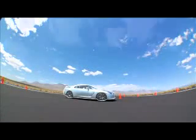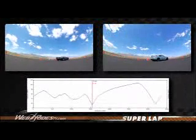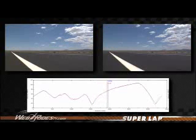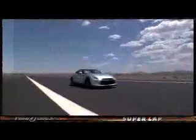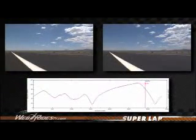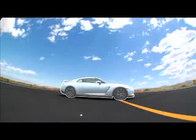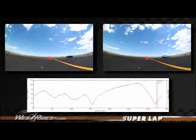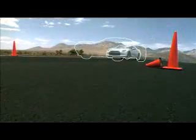The GTR is able to brake later into the turnaround, and as a result cuts the lead in half to only 0.2 of a second. Out of the turn, the Ford pulls away, but at their max speed on the back straightaway, the GTR clips the lead down to a little over 1.5 tenths behind the Ford. The superb braking into the last turnaround allows the GTR to gain even more ground on the Ford. The lead is now down to 0.1 of a second. The Ford launches toward the finish line and comes in 0.2 ahead of the GTR.